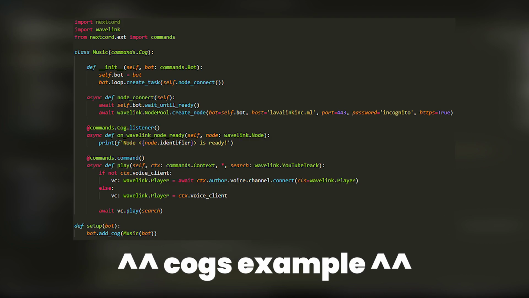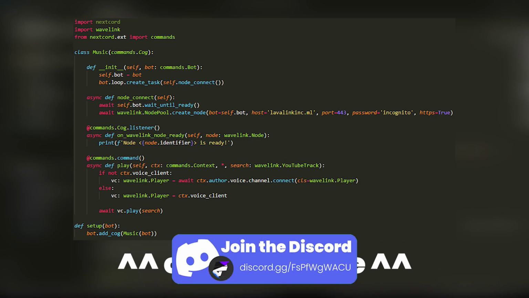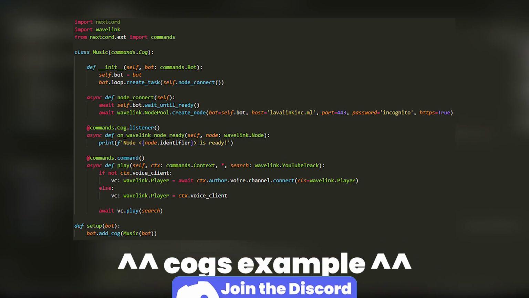So one of the major questions that you guys had is how do I actually run this in cogs? Up on screen right now, you should see an example of how the bot should look in cogs. The main difference is where it says bot.loop.create_task(self.node_connect()): instead of keeping that in the on_ready function inside of your cog, you want to put it inside the class's __init__, where the cog is actually initialized. You want to do bot.loop.create_task and pass in self.node_connect, and that's what it should actually be.